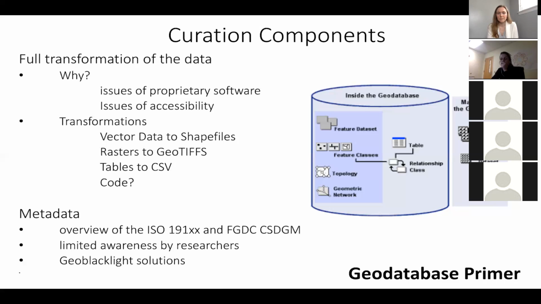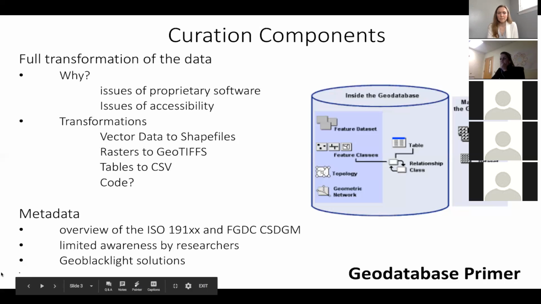So not just people being able to access them, but there are some issues in the transformation of the ArcGIS package, which we talk about in our primer. They've just done a major revamp of the whole software, and so this can cause some issues of actually being able to get to the data.